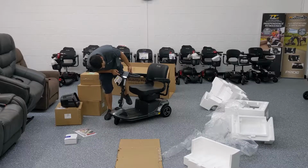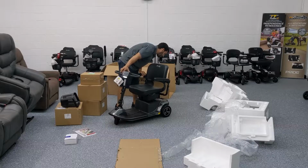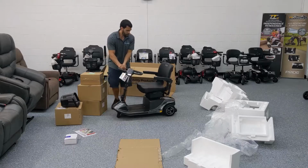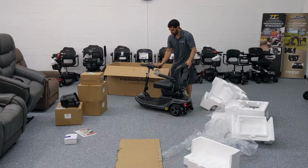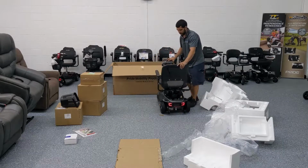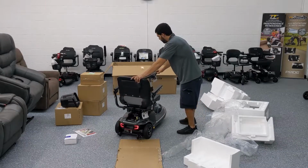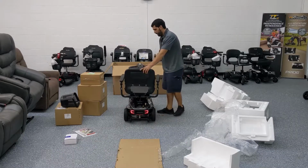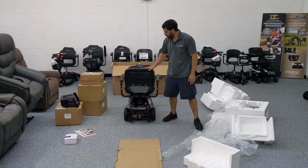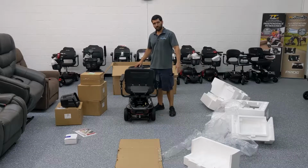It does come with lights on the front, and I believe the back ones are just going to turn on when you're giving it gas. I'll go ahead and turn it around so you can see the lights at least. So here you can see in the back, it's got some lights that are pretty neat. Just another one of the features. It's got a great smooth ride, anti-tip wheels in the back. Overall, this model is just another one of Pride Mobility's awesome mobility scooter models.